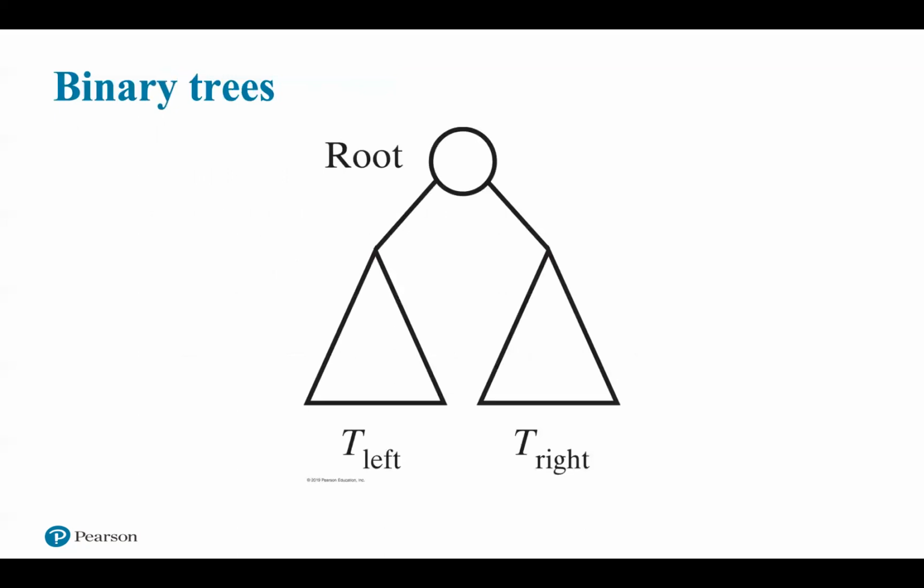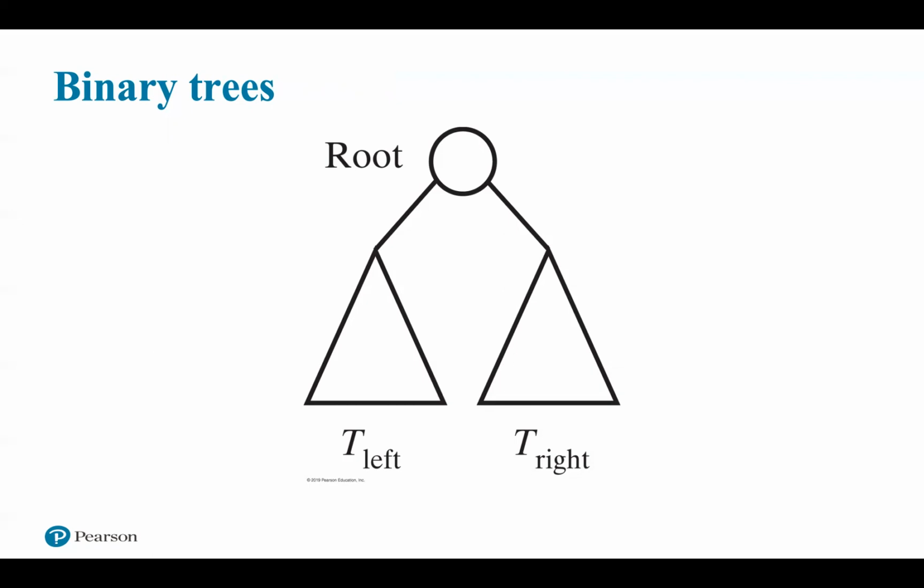So let's talk about binary trees. As mentioned earlier, each node in a binary tree has at most two children. They're called the left child and the right child. For example, each tree in figure 24-6 is a binary tree. In figure 24-6a, nodes B, D, and F are left children. The nodes C, E, and G are right children.